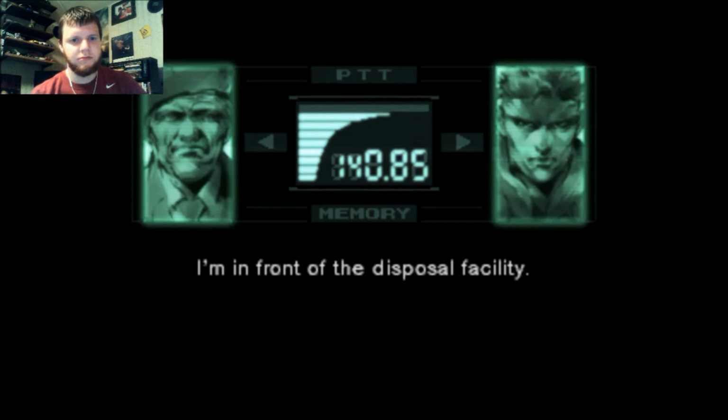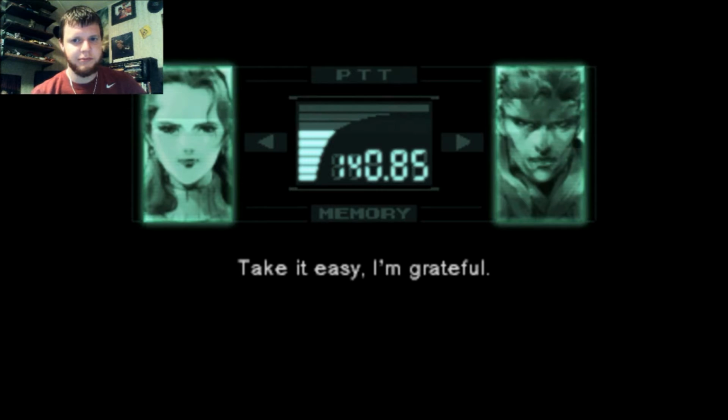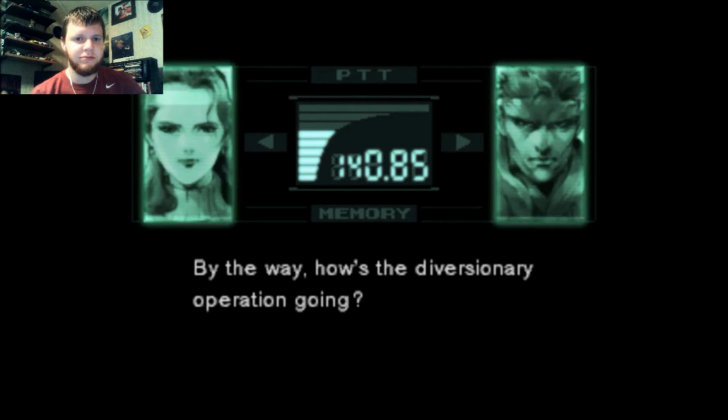It's Snake. I'm in front of the disposal facility. Excellent, Snake. Age hasn't slowed you down one bit. How's that sneaking suit working out? I'm nice and dry, but it's a little hard to move. Bear with it. It's designed to prevent hypothermia. This is Alaska, you know. Take it easy. I'm grateful. If it weren't for your suit and your shot, I would have turned into a popsicle out there. That's why there's an anti-freezing peptide, Snake. All of the genome soldiers in this exercise are using it. Yeah, I see. I'm relieved to hear that. Already tested, huh? By the way, how's the diversionary operation going? Two F-16s just took off from Galena.